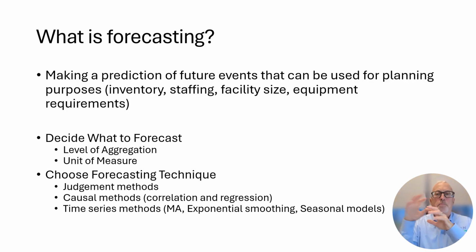This is where we talk about moving average. So take the last 3 months of demand, add them together and divide by 3. That's a moving average 3. That's the last 3 months, average them together, that's next month's forecast. Or it might be moving average 6. Take the last 6 months, add them together and divide by 6.